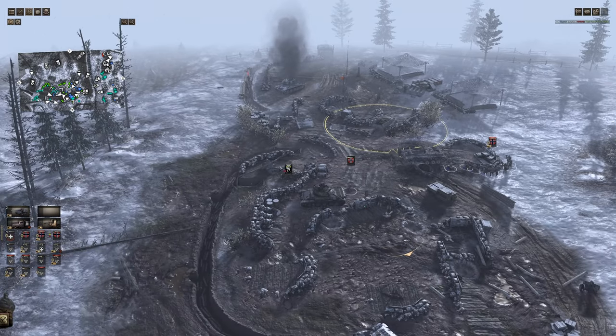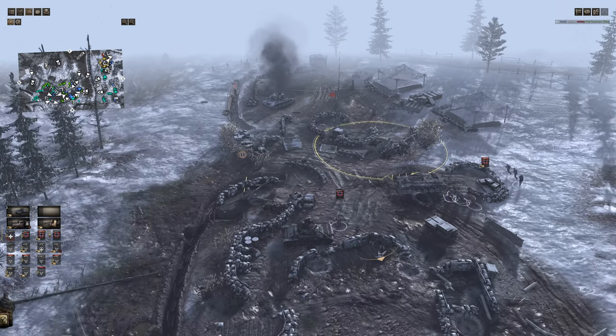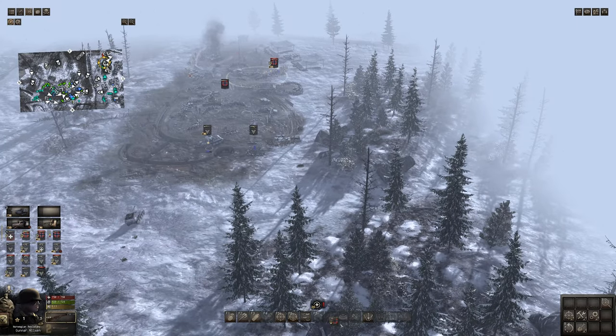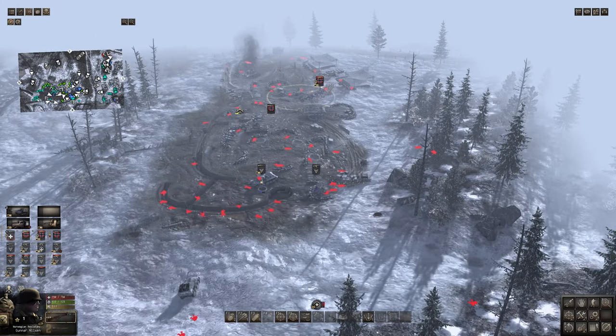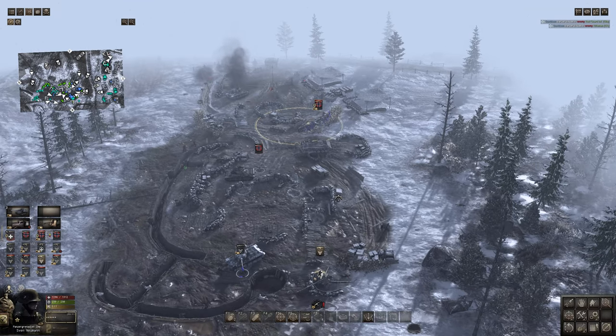Did we get that one dude that was here? No. I literally just needed him. Okay, perfect. Oh, nice. I think he's actually revivable, that dude that went down. Yeah, he is. I'll get him, unless you have a better closer. No, I'm just repairing all these guns if I can.